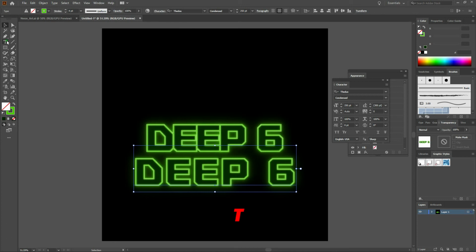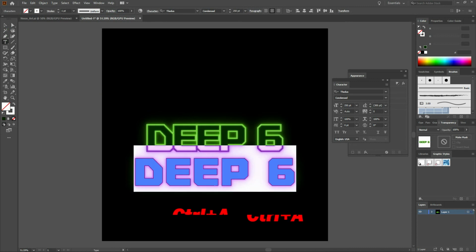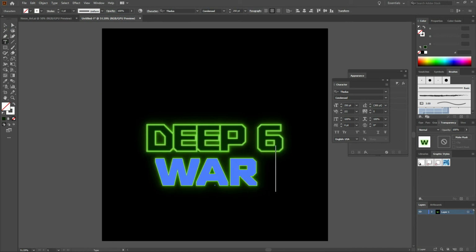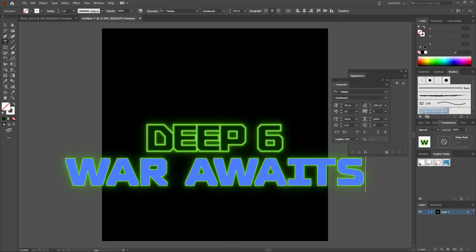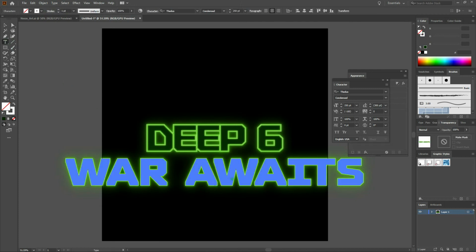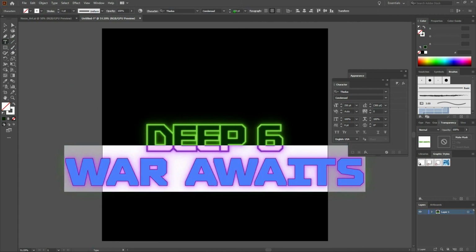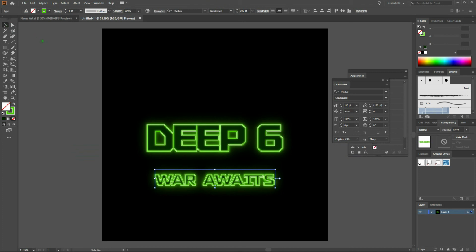We do this by grabbing our type tool, selecting all of our secondary text, and writing away. We'll deselect our type, and we've got a couple of options to scale it down. Some are good, some are not. One way to do it is to select our type tool, selecting all of our type, and then changing our type size down to 100. If we deselect, I'll show you some drawbacks.